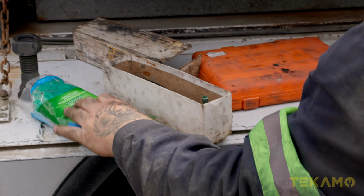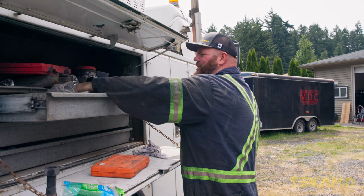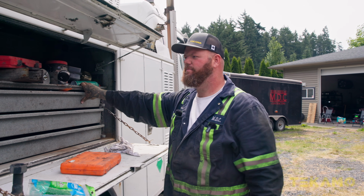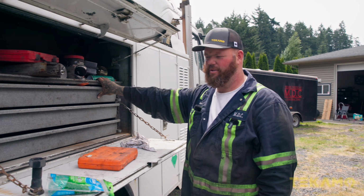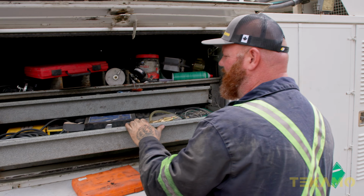Bag of flossers. There's no great secret behind it. There's no real cool trick or tool with it. I think honestly, I just ate lunch one day and I had a piece of food stuck in my teeth and it was driving me nuts. I stopped at a gas station and I bought the whole bag, got it out, and then threw it in there. There's this drawer.